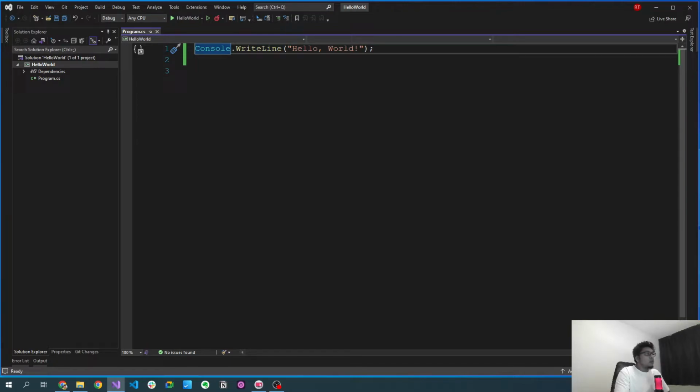But it also might be a bit confusing how we are going to add using directives, how we are going to make an asynchronous main method, how we can return an integer, and how we can deal with the arguments of the main method.